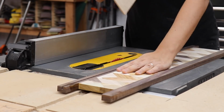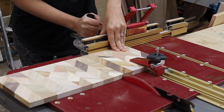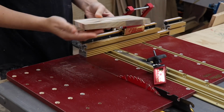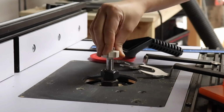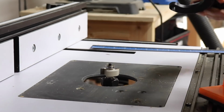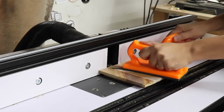For this box, I decided to cut the top of the box first and then cut all the sides to length based on the dimensions of the top. This top is going to sit in a groove in the side, so I used a rabbeting bit to create a rabbet around all the edges of the top that was about half the thickness of the material. I did this in a few shallow passes and used a backer board to avoid tear out.